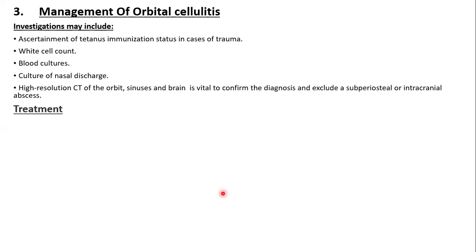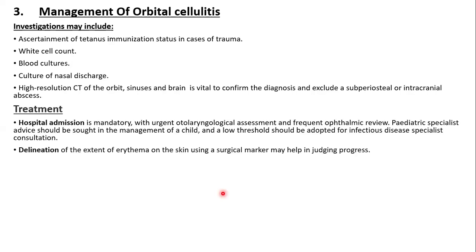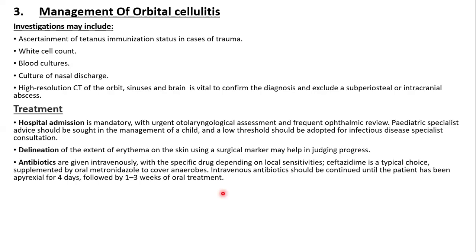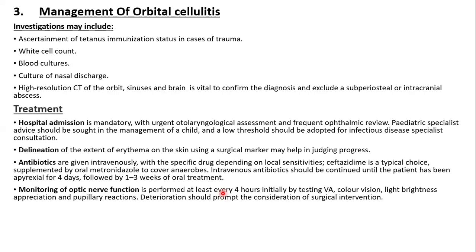ceftriaxone, or I'm not too sure. So ceftazidime can be used. Cephalosporins like ceftriaxone also can be used with the addition of oral metronidazole to cover anaerobes. And usually we give the intravenous antibiotics for 4 days. Then we can continue on oral antibiotics after the patient becomes afebrile and the patient shows improvement.